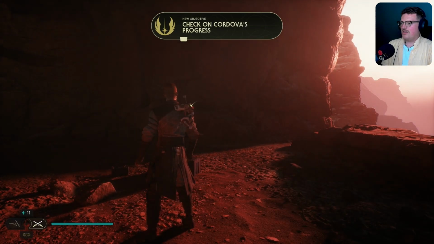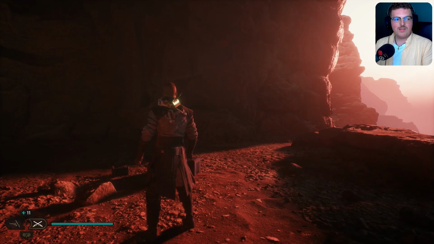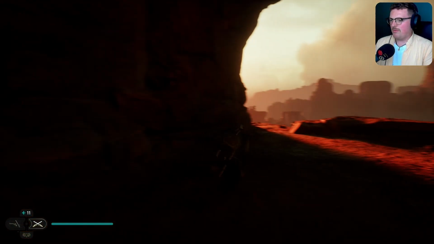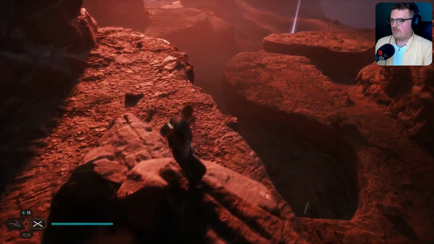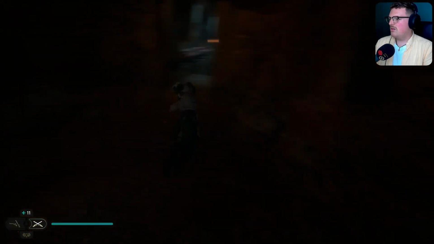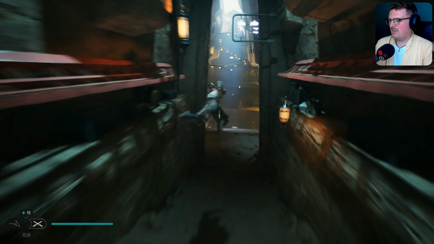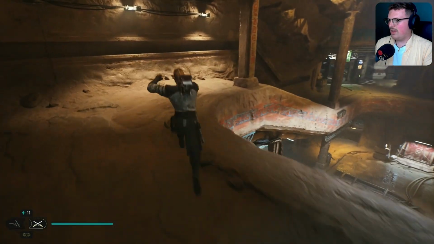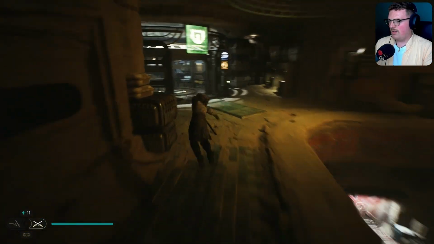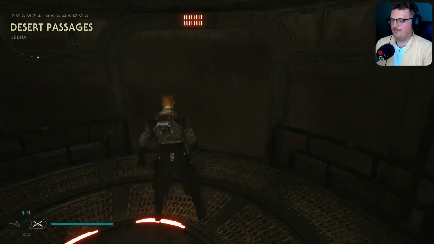Checking Cordova's progress. Just gotta do a quick chair adjust to move myself over. Alright. Let's go find him. We've not been here before, right? I mean, I've been down there. Whereabouts inside the base is this? Oh, top of the windy. Yeah, okay. I think we take this lift down. To them, anyway.